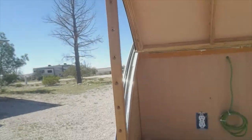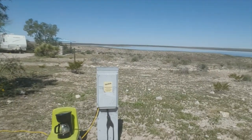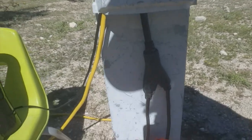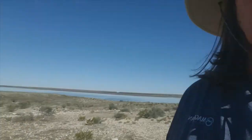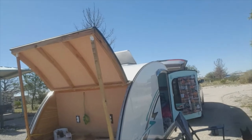Propane, battery, air conditioner. All right, so we've got the air conditioner plugged into that right here, going into the electric. And we've got these two cords going into the electric via my 30 amp splitter down to two 15s. And then these are guards, so if it rains on your connections, you can keep your connections dry and safe. And that's how I put the electricity into the camper.